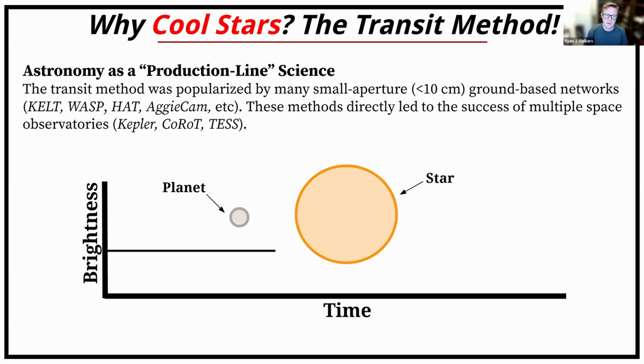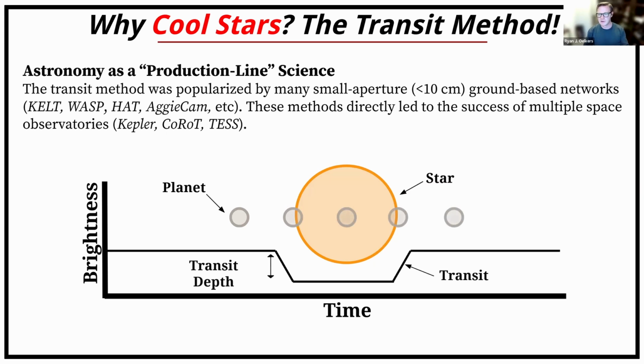And so how does the transit method work? Well, the planet slowly moves in front of the star, and if you're tracking its brightness with time, you'll notice a noticeable drop in brightness coming from the star. It would actually look like a box shape, because for these initial measurements, we can just assume that the planet is just a rock in front of the star, blocking a specific portion of light.